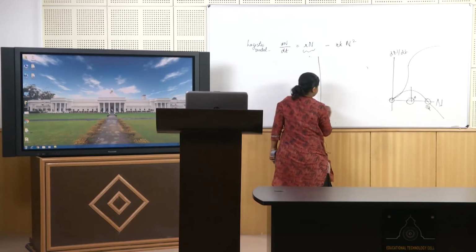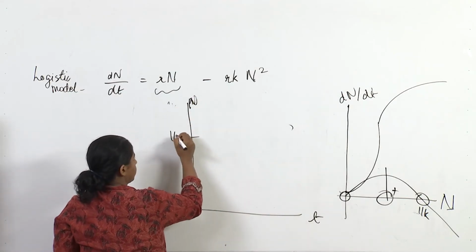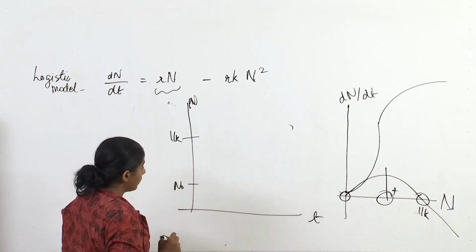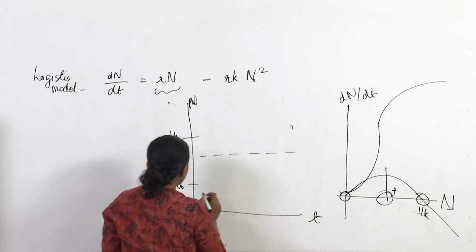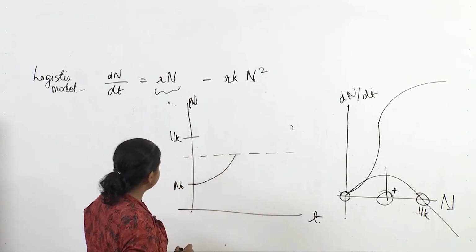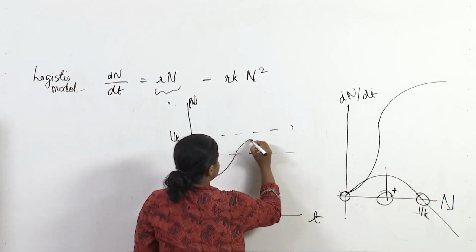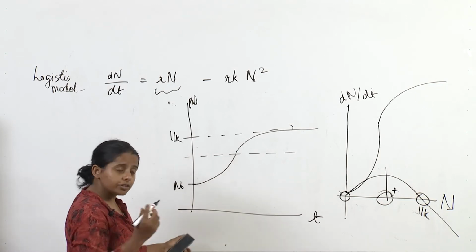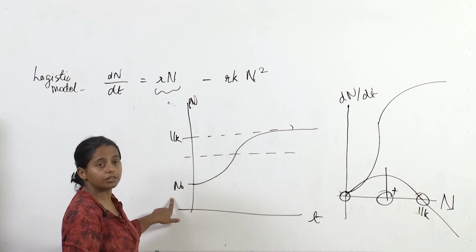so let's plot here. This is time, this is N, and this is 1/k, and we are starting with N naught, which is much smaller than 1/k. Alrighty. So up to a certain point, we do not know what that point is, and we do not need to know right now, the population growth will be like a U-shaped curve, and as it starts approaching 1/k, this is how we will observe it. So without solving the equation, we already know how microbes will grow for a given N naught.